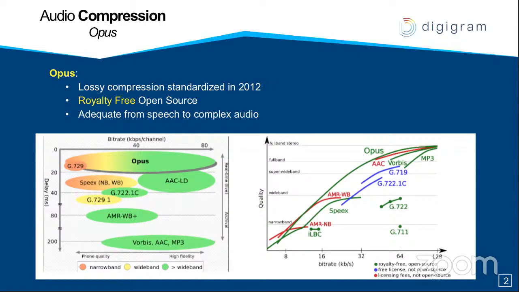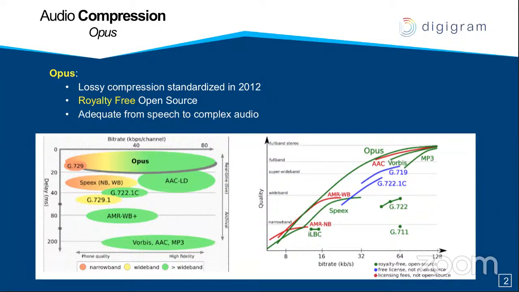Now you're going to notice I've said that Opus is royalty free. What that means is manufacturers that incorporate MP2 and MP3 or AAC actually have to pay money to incorporate those technologies in their hardware. And that, of course, gets passed on to the consumer. In the case of Opus, it's widely adopted in many manufacturers' products because they don't have to pay money to use it. It's a royalty-free open source technology.